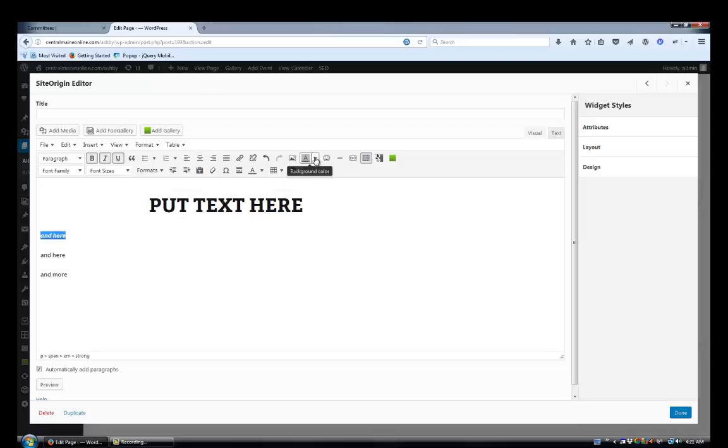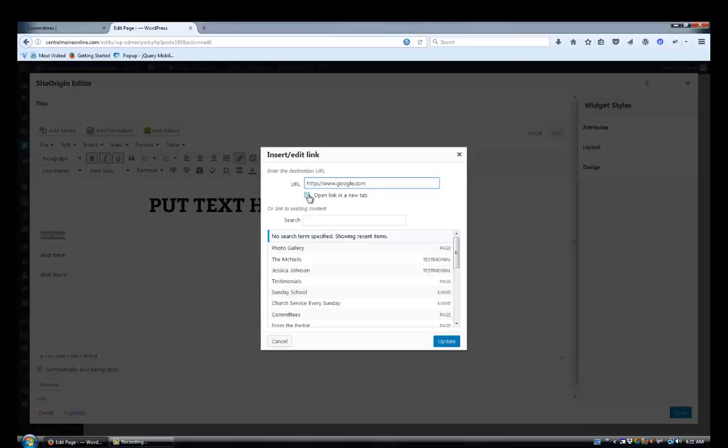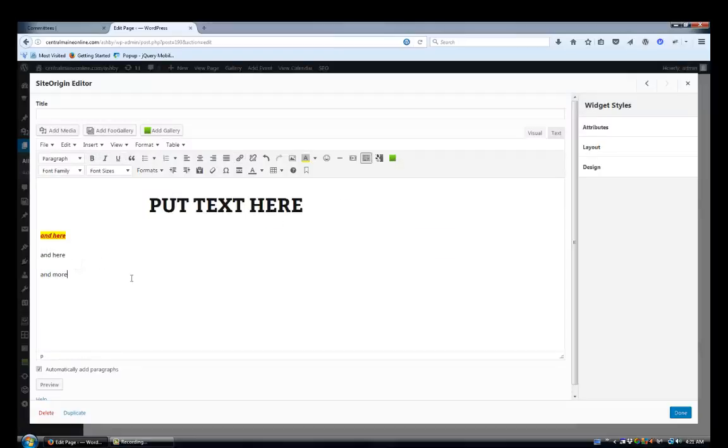You could also highlight over something. You can change the background color. I do this quite often if I want to emphasize a certain part, like, you know, click here, pay attention to this. Now if I want to have something clickable, I can insert a link. I click on this. I put in the URL. Let's put http://www.google.com. And then if I wanted to open in a new window, I can click on this and say open in a new window, because you don't want people leaving your website. So I can leave that.